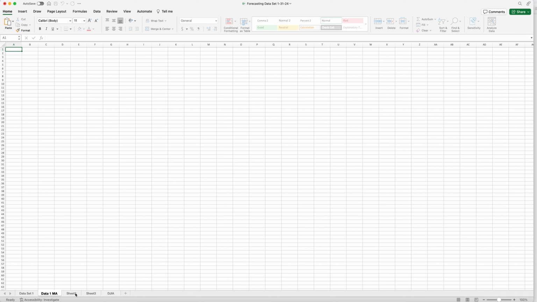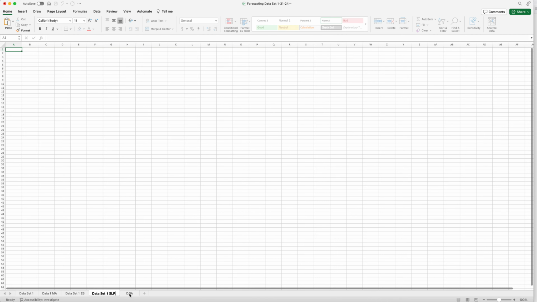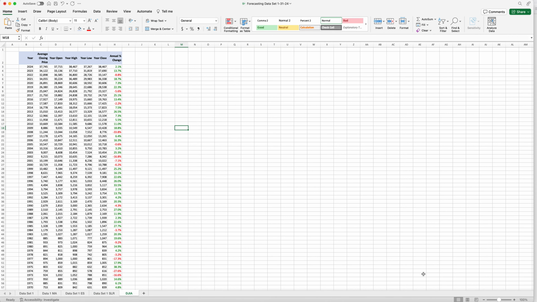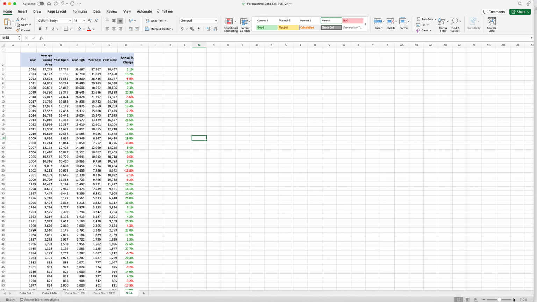Let's call the other one data set 1 exponential smoothing. Exponential smoothing ES. And 3, data set 1 simple linear regression.